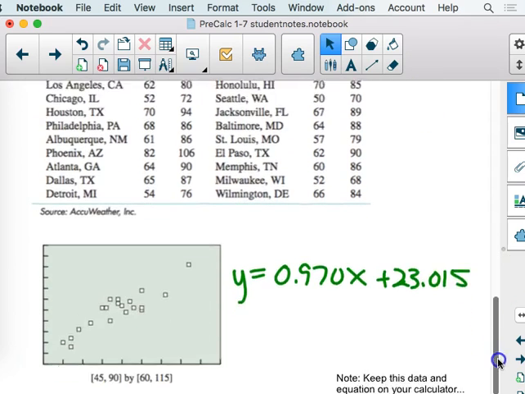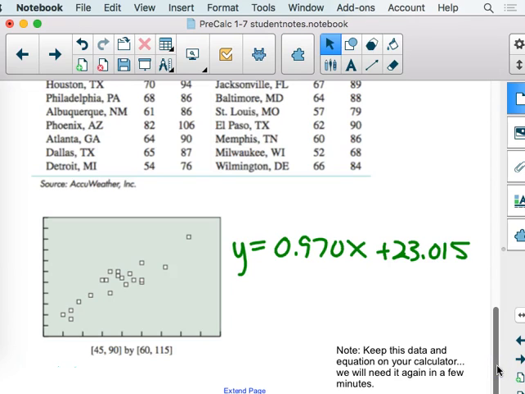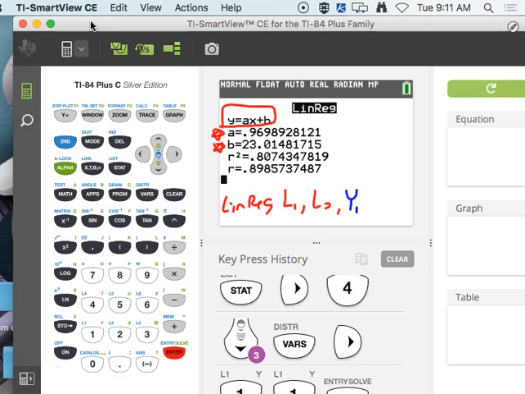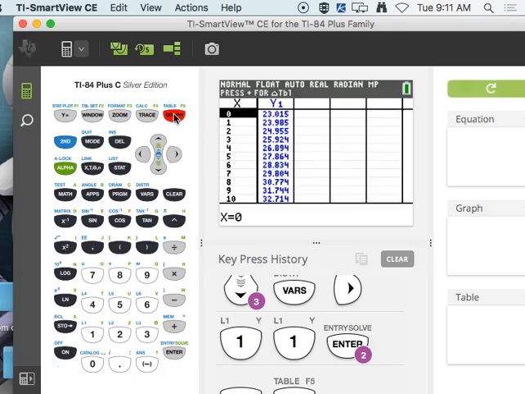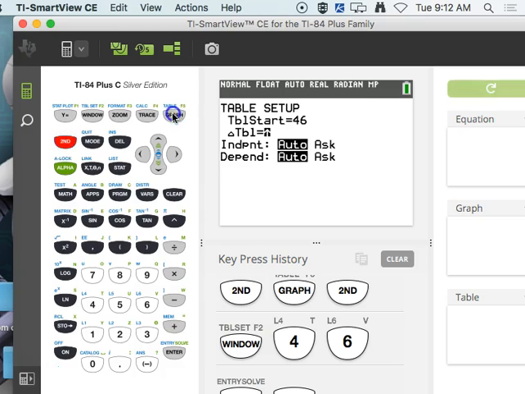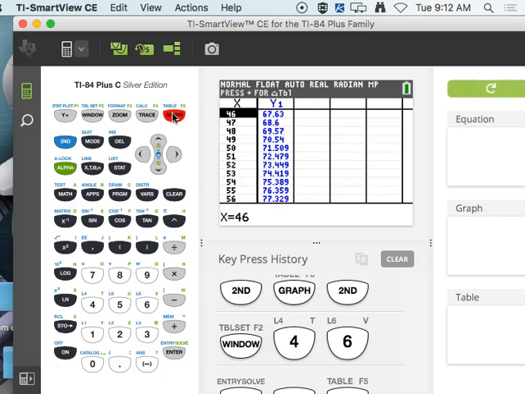Well, if I don't have to plug the 46 in, I don't want to plug the 46 in. And it turns out I don't have to because I stored this in my graphing calculator. What I can do instead is use the table feature. But of course, that's at 0. I'd like to see 46. Do you remember how we can get the table to jump to 46 for us so we don't have to sit and scroll all day? Table set. So second window, and I'm just going to tell it, hey, I want to know about 46. And then second table. There's the first one up there.